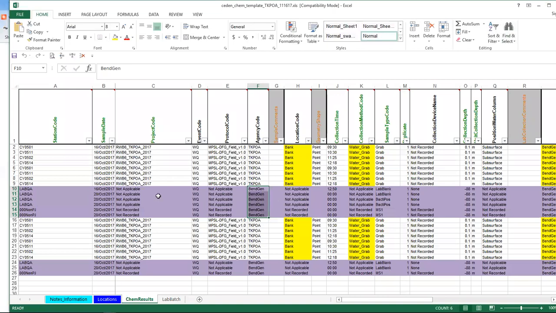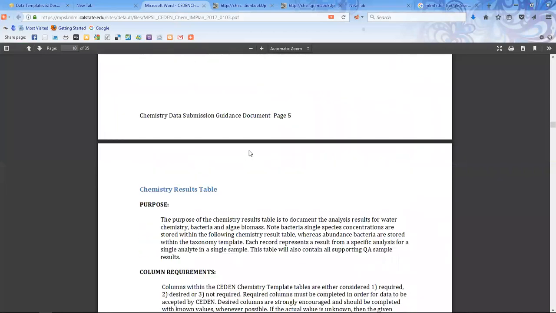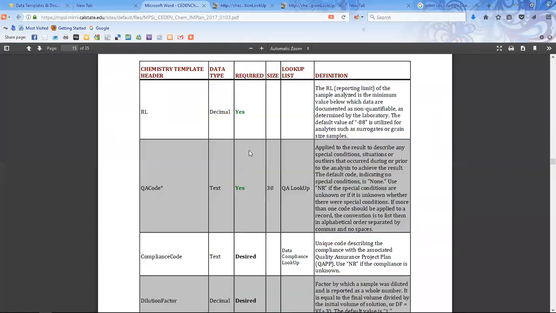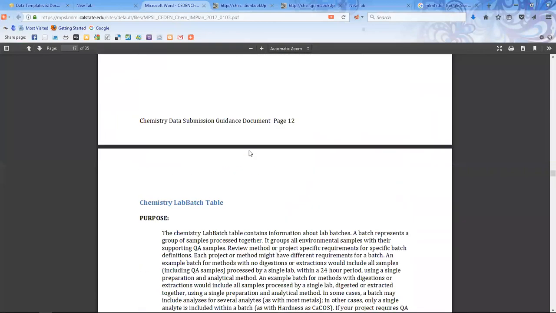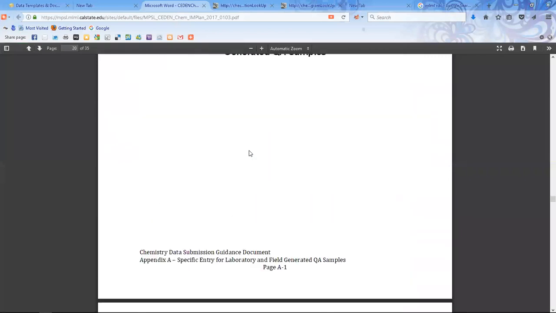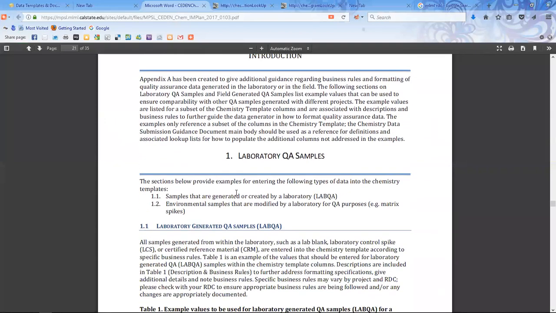But when we're looking at the lab QA and QC samples, they have their own set of business rules. And in that documentation, after we scroll down through the table field, we come to a special section that is very detailed about how to report your lab QC samples.